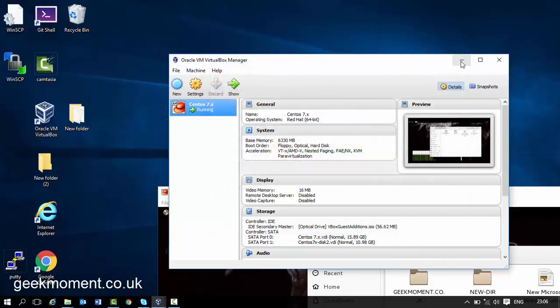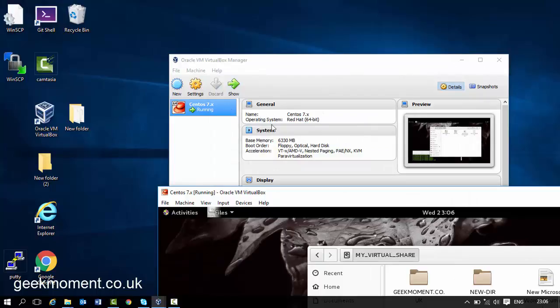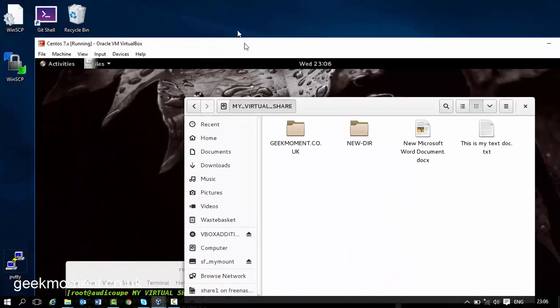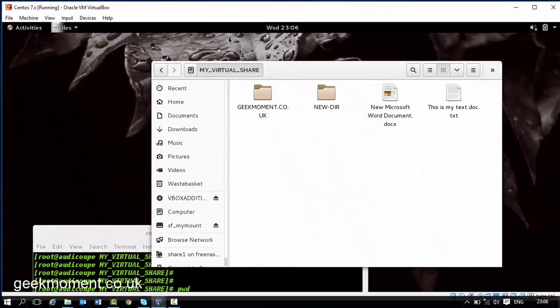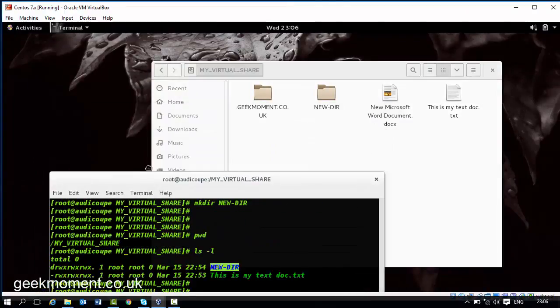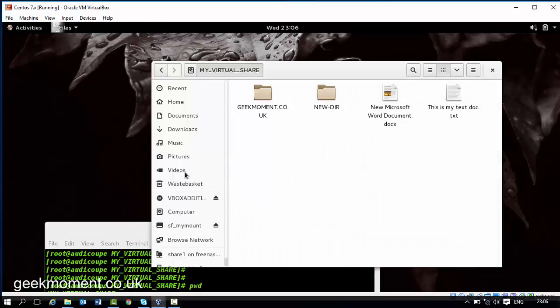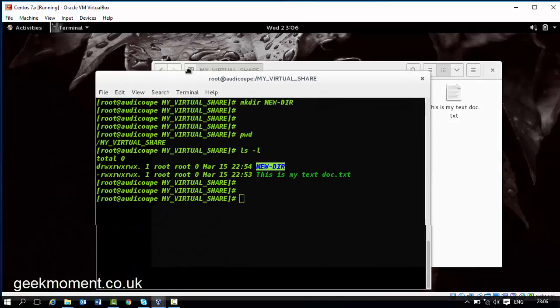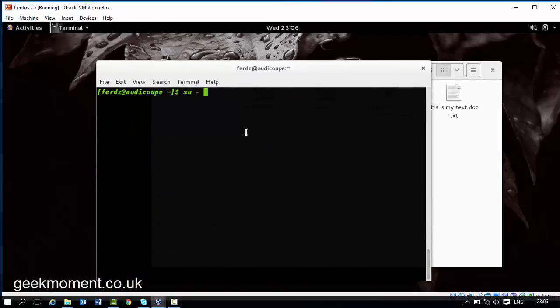That's created. Now, if I go back to the virtual machine, which is here, and as you can see, this is the virtual machine. I'm gonna go to the command line. As a normal user, you would have to do an su command, which switches the user. Put your password in.